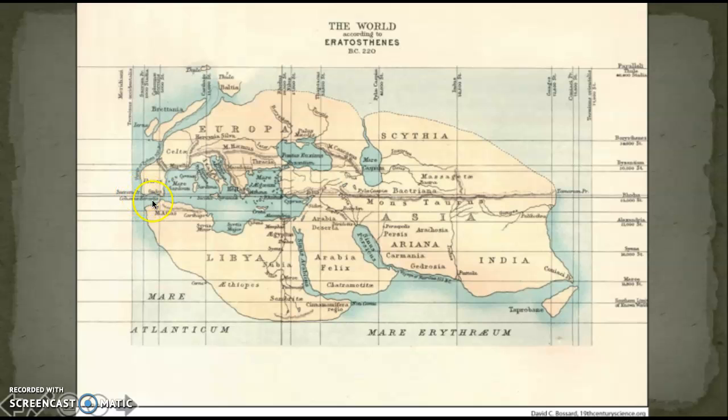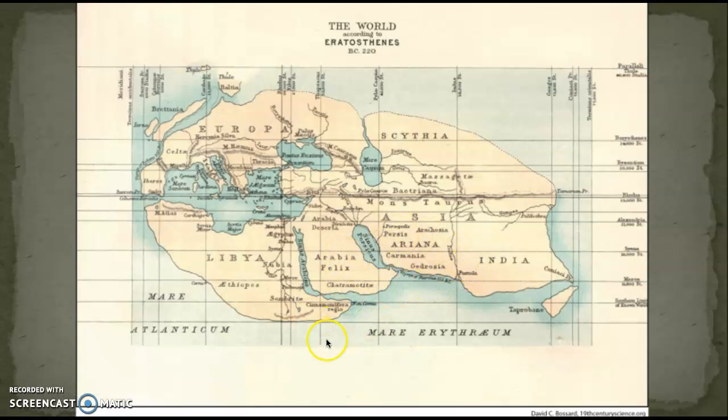So once you leave the Mediterranean Sea, you can see Spain there pretty clearly, the shape of the boot for Italy. But once you get out here and you look at how they've drawn the British Isles, that looks very, very wrong. And if you look up at Scandinavia, they know it's there, but the shapes are wrong. Africa, much too small and misshapen. India kind of pointing in the wrong direction. So there's a lot of mistakes as you get farther away from Egypt. And of course, the reason for that is they would have a lot of good information for things close to home, and the stuff that comes from farther away is more word of mouth and just not very clear.